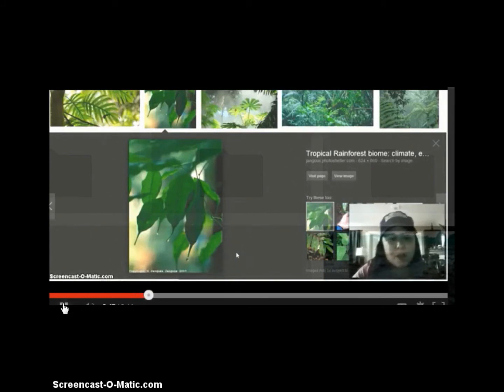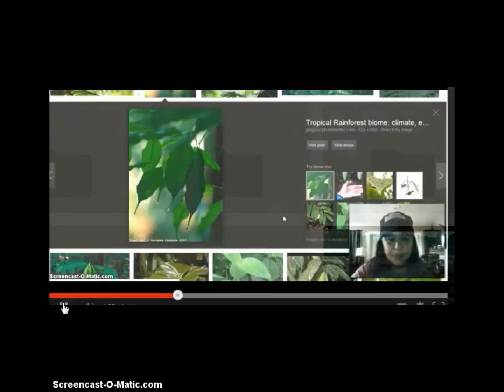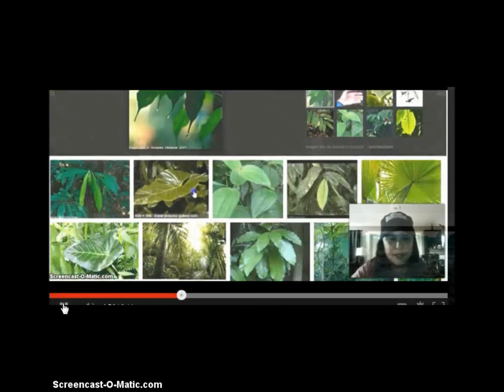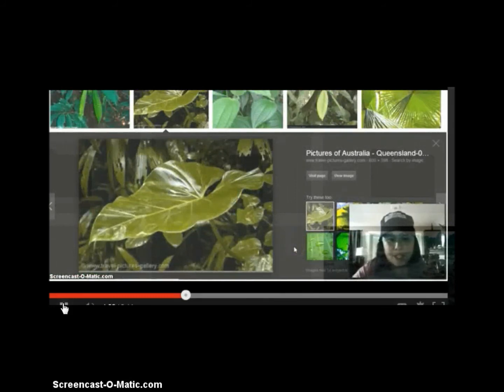And we have become familiar with the term drip tip. And look at that, the end of that leaf right there, and the water, you can see it's dripping off. Drip, drip, drip, drip. So those are a great example of drip tips. So if we move on down a little bit further, ooh, look at this one that's really pretty, a big, giant rainforest leaf. Looks like maybe this was somewhere in Australia. Australia apparently does have some rainforest, and it's also got a little drip tip action going on right there too.